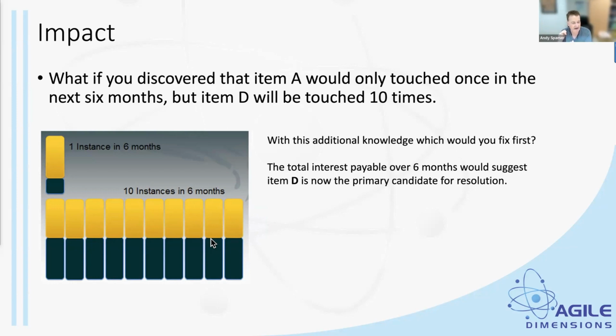So think also about the touch time, how many times we actually are in that piece of code. If it's a financial year-end piece of code and we're only in it once a year while we do some tweaks and some updates, well, maybe it's not that critical to us. Whereas if it's a month-end procedure where we're doing that 12 times a year and we've got some debt in that area, then we might want to think about the month-end before we think about the year-end. So again, think about those touch points. And in that instance, maybe here D becomes the most important one to think about.